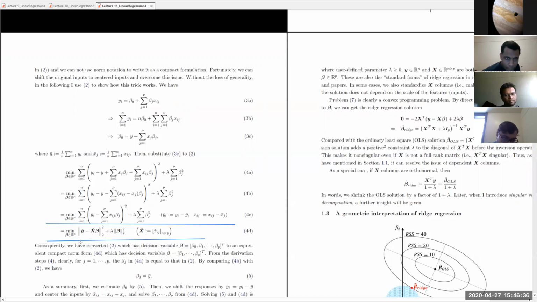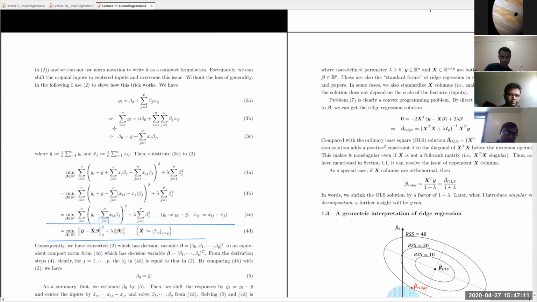Why? Because in a real application, what you care about is beta. Who cares whether it's y or y tilde or y bar? What you need is the beta, right? And in this way it's very clear. The beta is still the beta here from 1 to p. Beta 1 here equals the beta 1 here. Beta p here equals the beta p here. But how would I calculate the beta 0? Because in this formulation, I do not have beta 0. Why? Because here I sum j from 1 to p. See it? Beta 0 is gone.